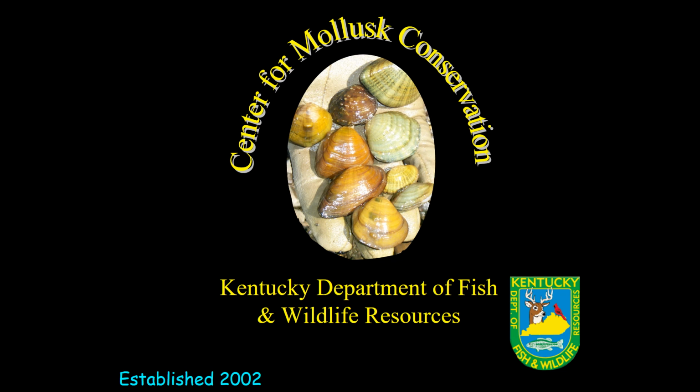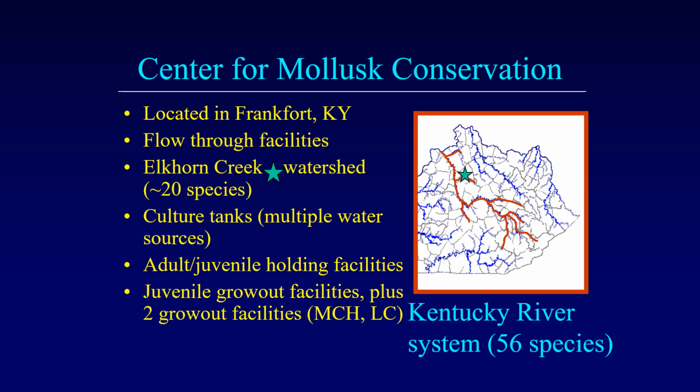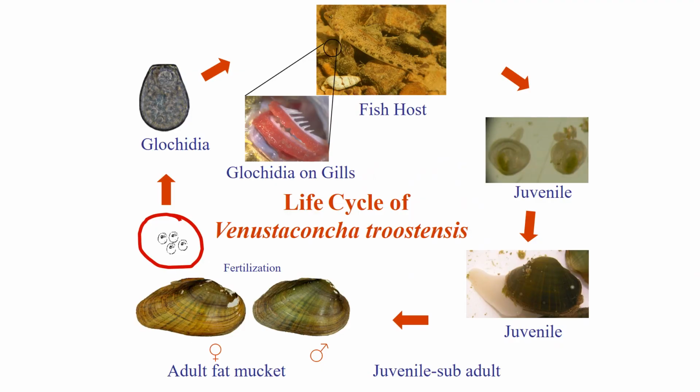The Kentucky Department of Fish and Wildlife started the Center for Mollusk Conservation in 2002. It's located in the Kentucky River system in central Kentucky. We have a lot of capacity for culturing freshwater mussels and holding mussels, and we also have two branch facilities at Minor Clark Hatchery and at Lake Cumberland.